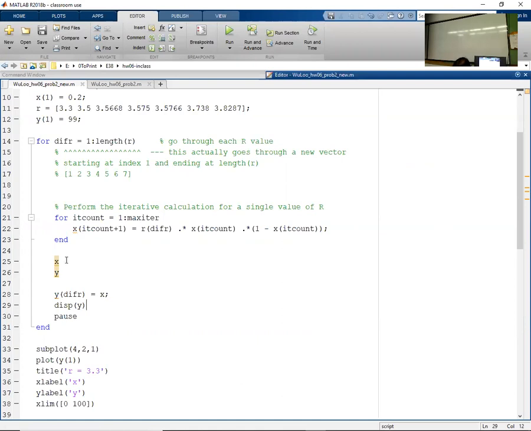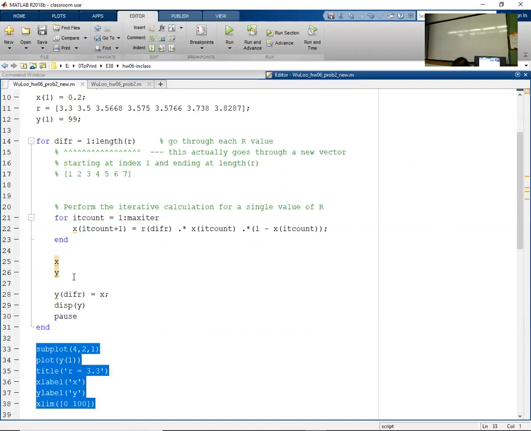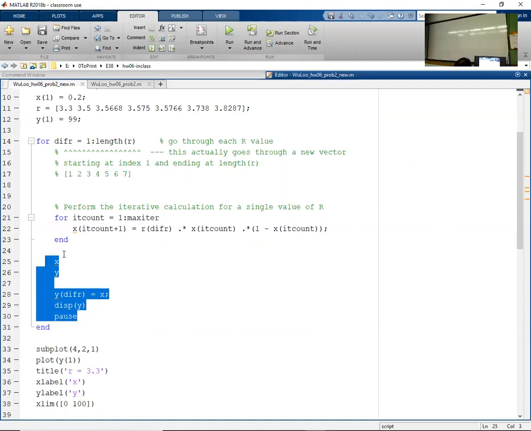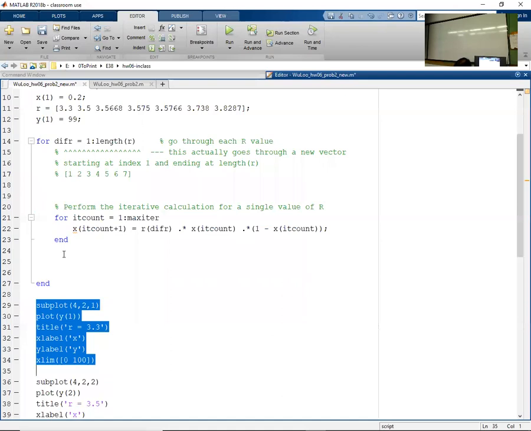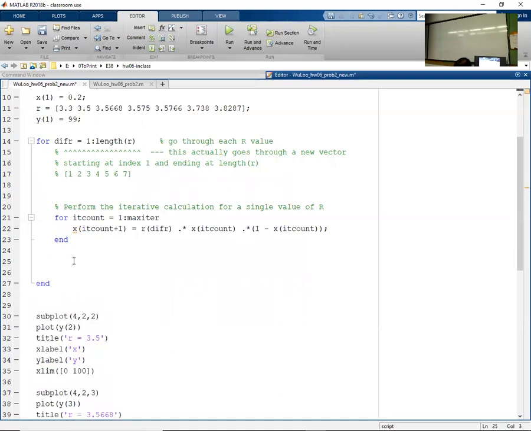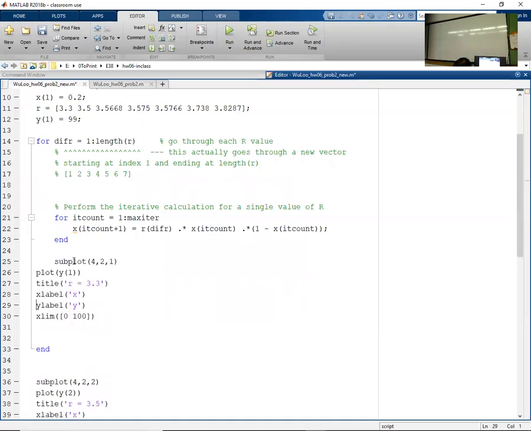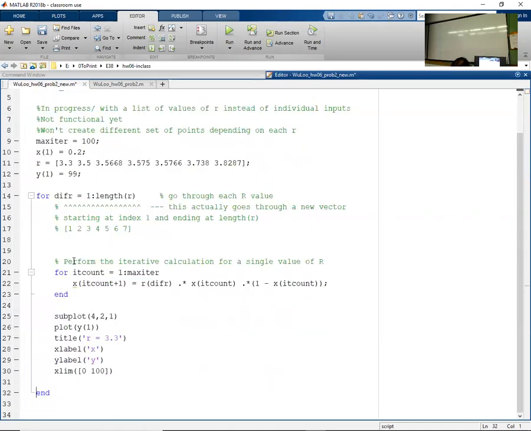So our plan here was to take this plot stuff and put it right there, right? So let's do that. I'm just going to copy and paste this because it looks like it's pretty good, right? And I'm going to put it right here. Like so, yeah? Okay, now I'm going to get rid of all that. What are some things that I might need to adjust in this subplot to make it work in this loop? What do you guys think?